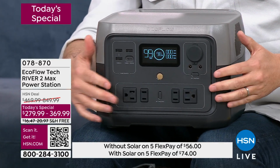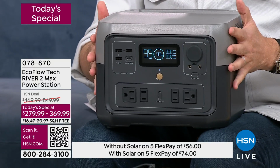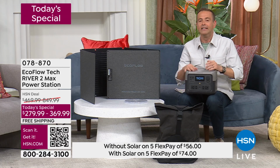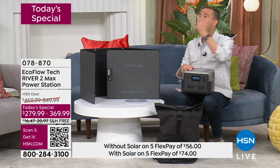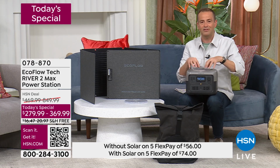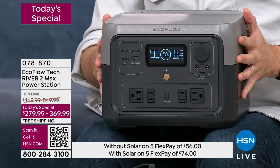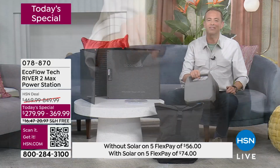11 different ports and outlets, so there's enough places that you can plug things in. On the other side of the coin, of course, this is always going to be there for you right by your side at home if there was a power outage. And over the past few years, we've learned to expect the unexpected. With hurricanes and storms and everything in between, we have to make sure that if the power were to go out for a sustained amount of time, more than just a few minutes, that you can keep living normally. This is something that whether you live in a condo, an apartment, a townhouse, a big house, a small house, it's easy to have, it's easy to plug in maybe that important medical device, that refrigerator, that fan, that lamp, whatever it may be. And again, it's easier to move around the house.